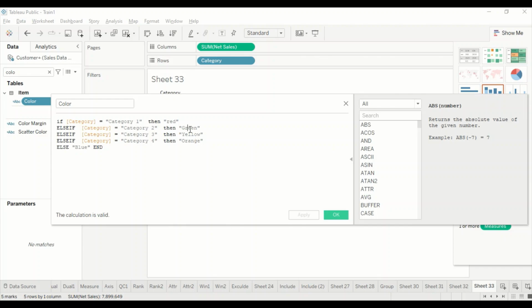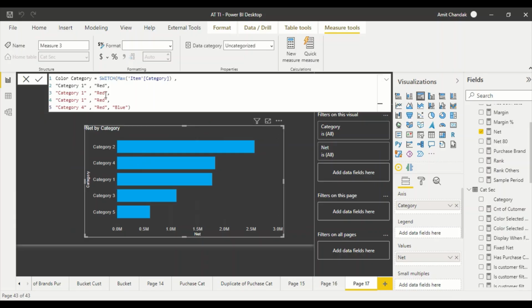Okay, green, yellow, orange, green, yellow. Spelling needs to be correct, otherwise it will give an error. And let's make it 2, 3, 4, and the 5 is different. So we create this one color measure. Now the color measure is available.